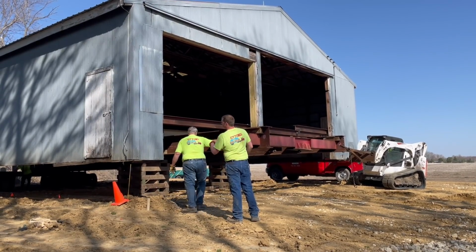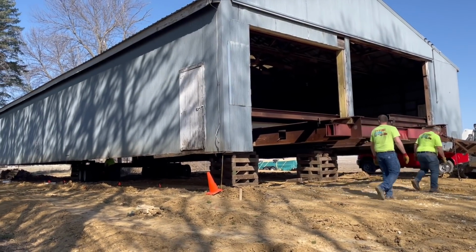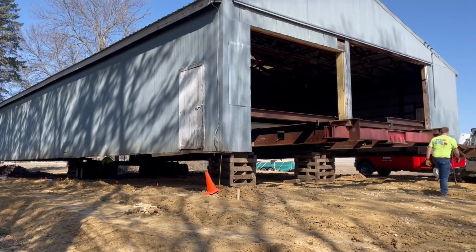So we're still going back and forth on exactly what colors we'll do this building, but white and black, gray and black. The bottom will be black. That tin is already ordered, but then we're going to paint the rest of the building to match the other stuff in our yard and look a little bit nicer. So, yeah, paint over the galvanized. We'll definitely show you that as we do it, and Tom's progress as he goes along.